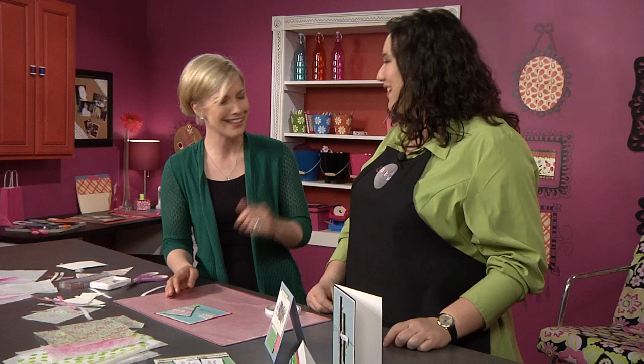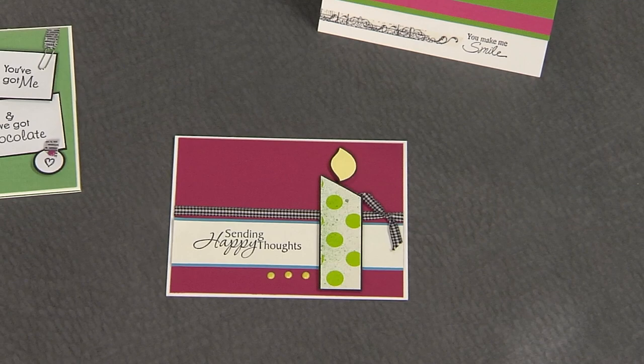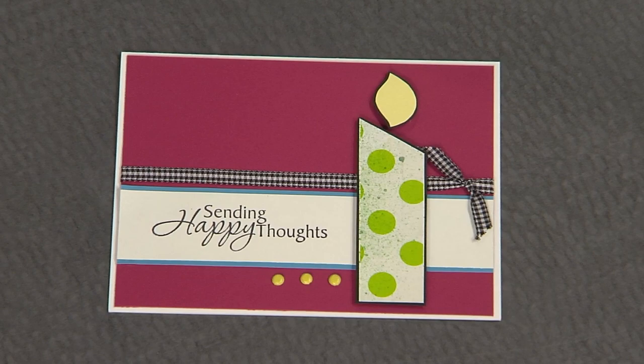Super easy. And I want to just point out this one example with the candle down here, because I think that's a great tip. Will you tell us about that one? Right. Well, I wanted my candle to be wider than my tape. So I just simply put down two pieces of tape side by side. You would think that you're going to see a line through there, and you don't, which is the great thing. Truly customizable tissue tape. Exactly.